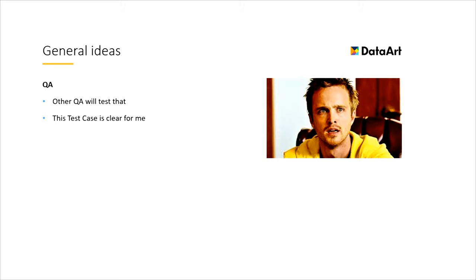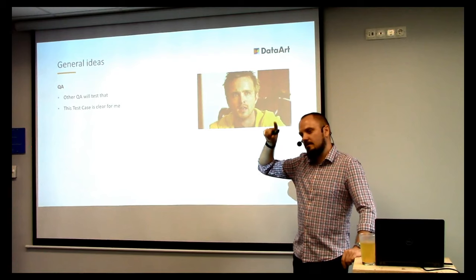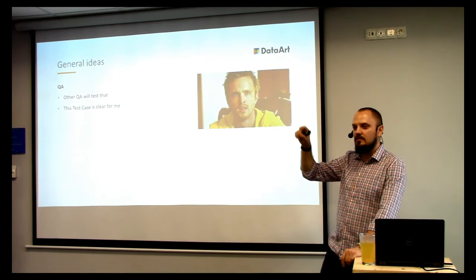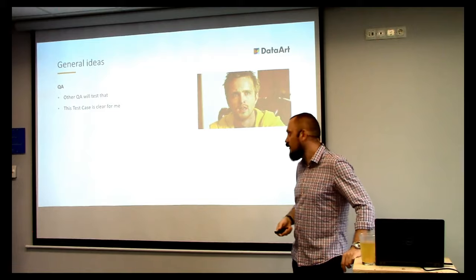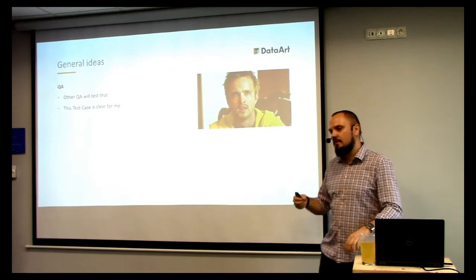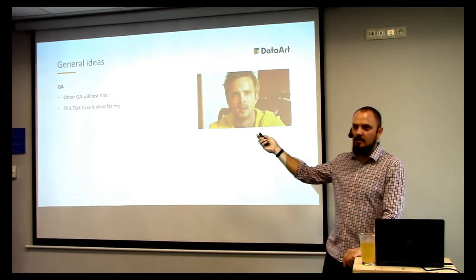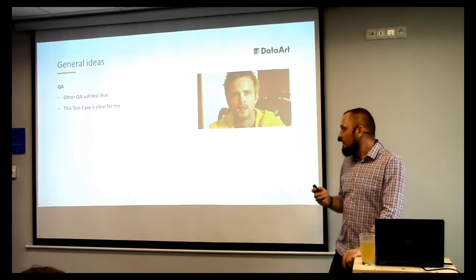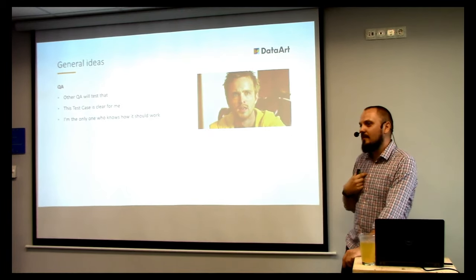This test case is clear for me. Many times you come to the project, you want to start, and you look at the test case. The test case is written something like: this user story, test case number one, positive path, data something, requirement is good, test passed. It holds test steps for you, and you are taking over a project in a mess. Also, using many different names for the same thing, or many different shortcuts, because he knows that, and he forgets that somebody else doesn't. This is quite a painful sanity test, I will tell you why a bit later. Third one: I'm the only one who knows how it should work.